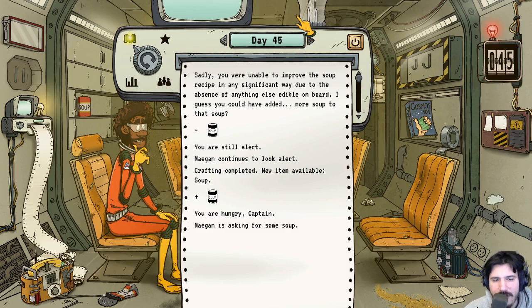Sadly, you are unable to improve upon the soup recipe in any significant way due to the absence of anything else edible on board. I guess you could have added more soup to that soup? You are still alert. Megan continues to be alert. Crafting completed, new item available. Soup. You're hungry, Captain. Megan is asking for some soup.